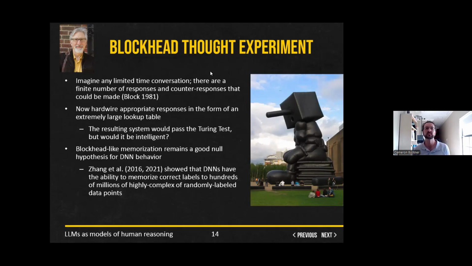In particular, there were these studies by Zhang et al., called "We Still Need a Better Approach to Generalization in Deep Learning," that showed that because of their hierarchical structure, and it's a technical result I can explain in the Q&A if anybody wants, you can give them tens of millions of very complex, randomly labeled data points, and they can get basically zero test error on those data points. They have, in other words, a huge memory capacity, like a kind of memory savant. They can simply memorize the right answer on tens of millions of highly complex data sets where there are in some sense no abstract principles that they could master to figure out what the right relationship is between the data points and the correct labels, right?